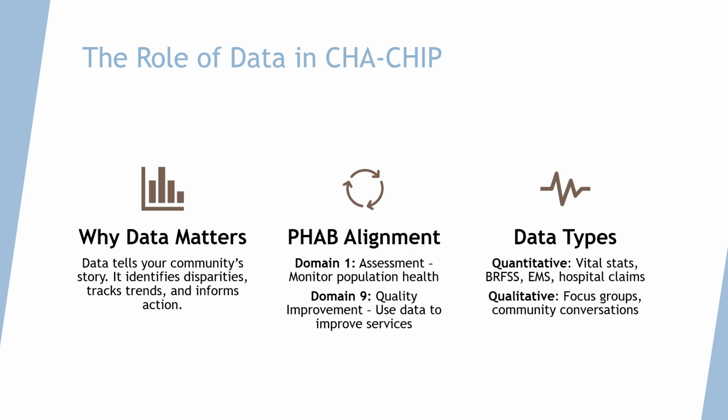Importantly, this work aligns directly with FAB Domain 1, which emphasizes population health assessment and the sharing of findings with stakeholders. It also supports Domain 9, which focuses on performance and quality improvement, ensuring your strategies are both evidence-based and continuously evaluated. Ultimately, data allows us to make better decisions, build stronger partnerships, and ensure that our health improvement efforts are targeted, equitable, and effective.